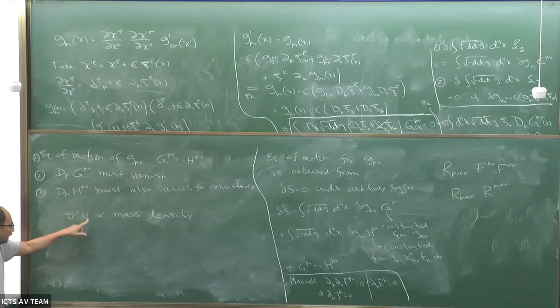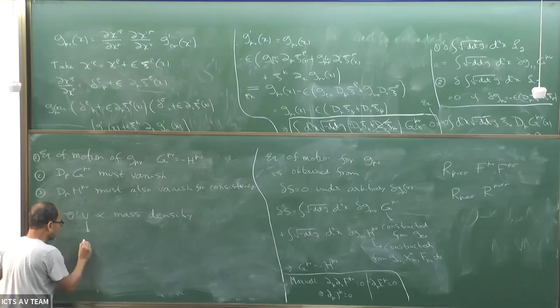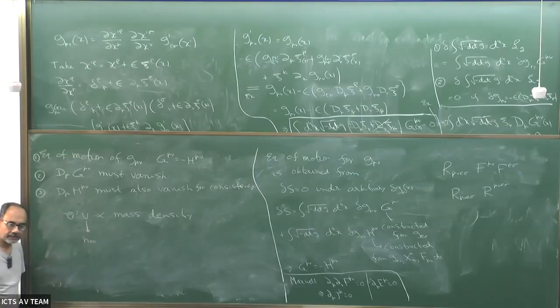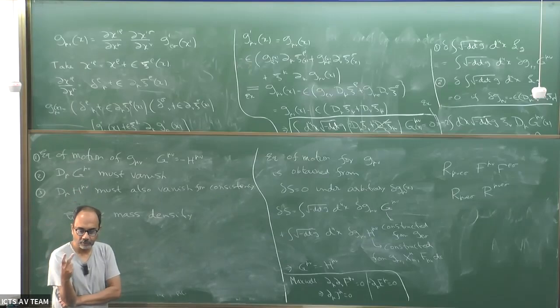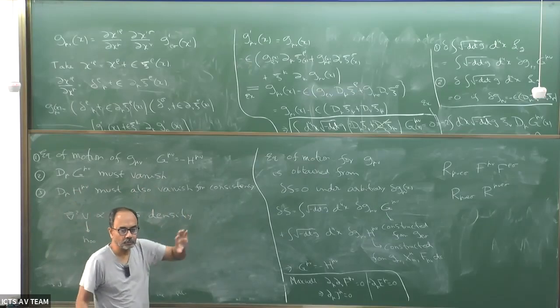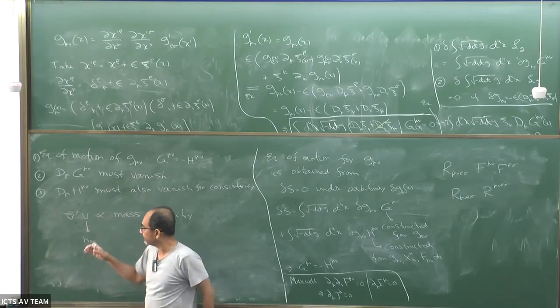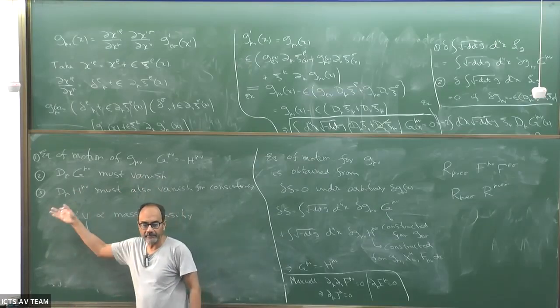Now, what we can guess from here is we have already seen that V is directly related to H00, up to some proportionality, just by taking the weak field limit. So the left hand side should involve some second derivative of H00. The important point here is that it should involve two derivatives. So you will now assume that this G mu nu must be constructed out of two derivatives, because this has two derivatives. Newton's law didn't have four derivatives.